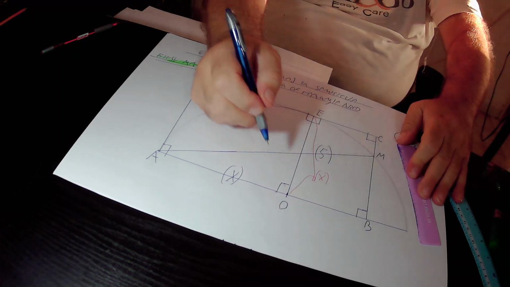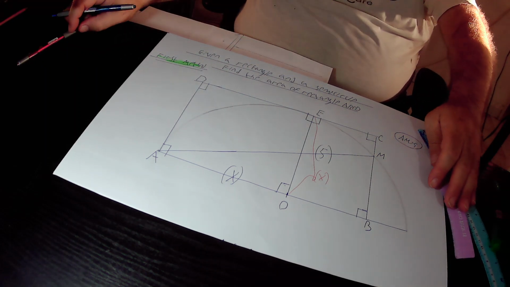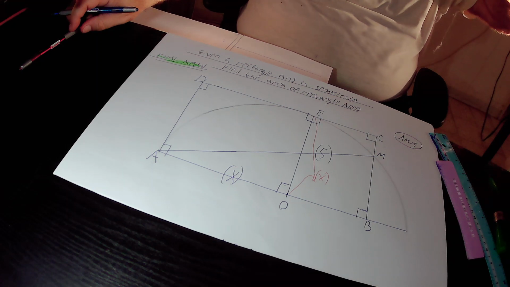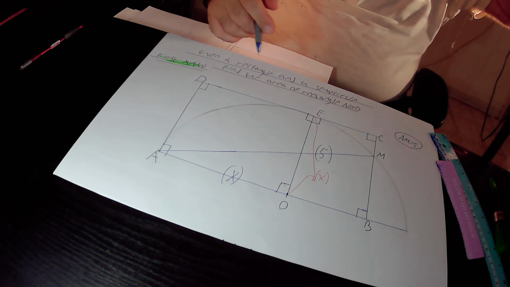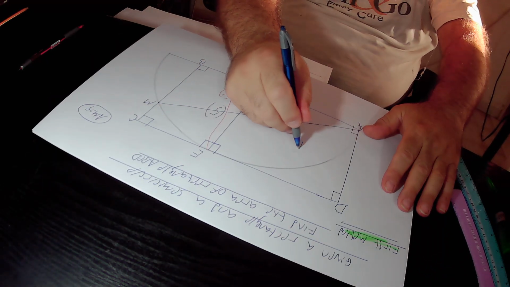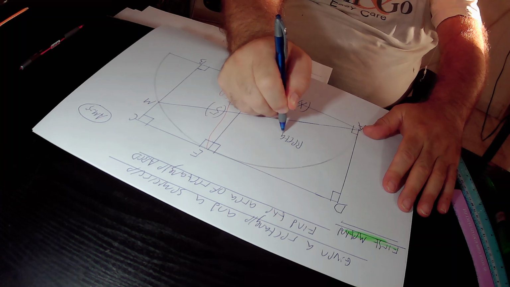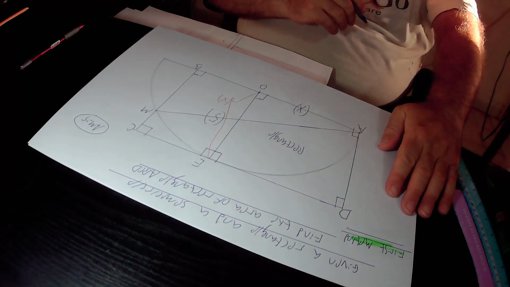So inside quadrilateral DEOA, we have 4 right angles. And according to rule 5, any quadrilateral that has 4 right angles must be a rectangle, if not a square. So we relate to this quadrilateral DEOA as a rectangle because it has 4 right angles. Quadrilateral DEOA is a rectangle according to rule 5.